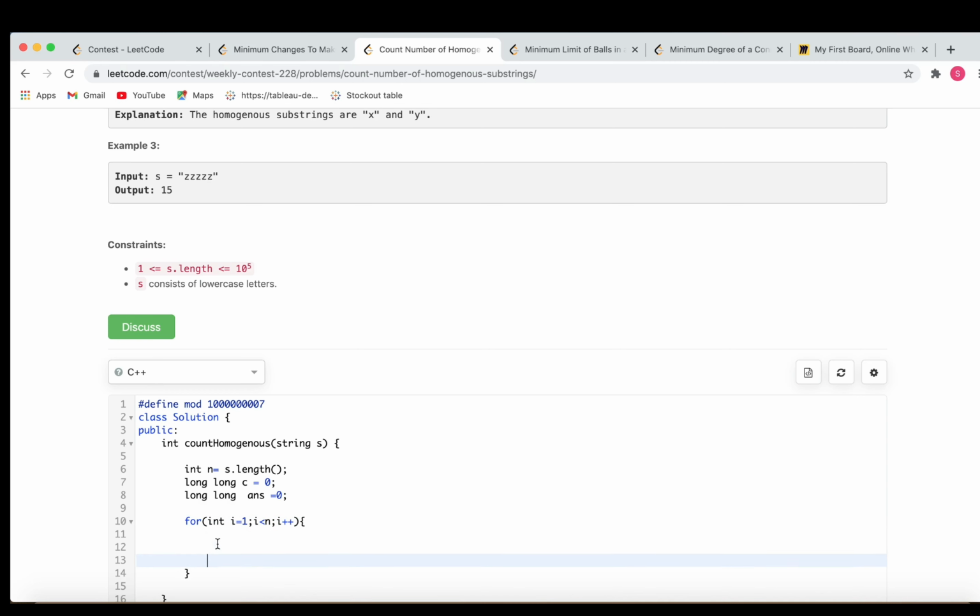If the current element is equal to the previous element, then there is no violation of the property, so we increase the counter.